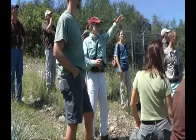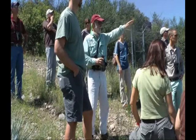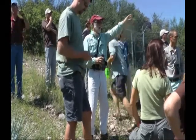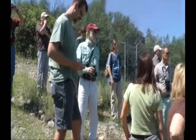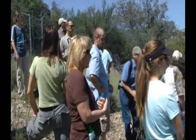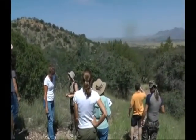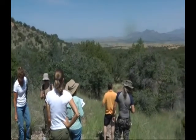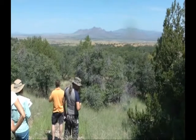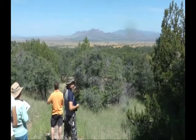So it's low grassland, which is more unusual to have so much grassland in public federal land, and mountain ranges that are partially or mostly owned by federal landscape. So in terms of landscape connectivity or corridors, this is an important area, particularly across the lowlands that we see, and that's the Babacomari Ranch or Brophy Ranch.